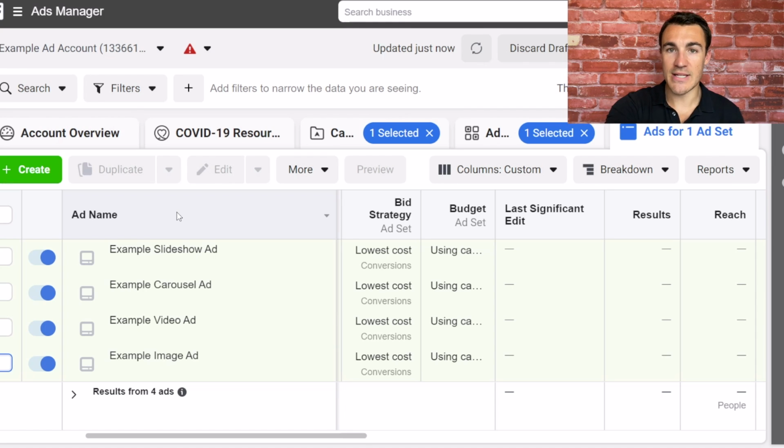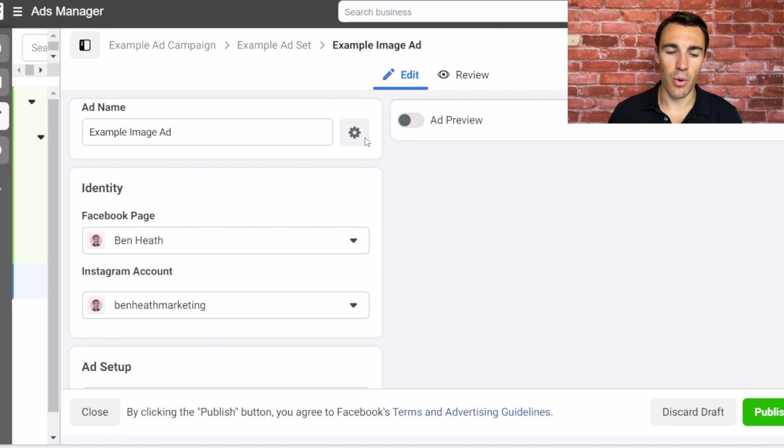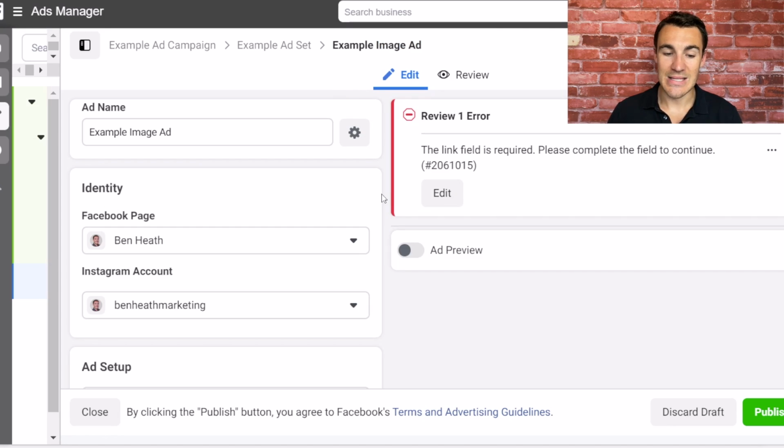Maybe then going forward, we should base our advertising around video. We should get more videos created. We should leave that one running, turn the other ones off. It really helps inform your optimization process and how you adjust things and all that sort of stuff. Okay, very, very important. Right, with that said, let's get into these and let's just go through them and really highlight some of the important points about these different ad formats.